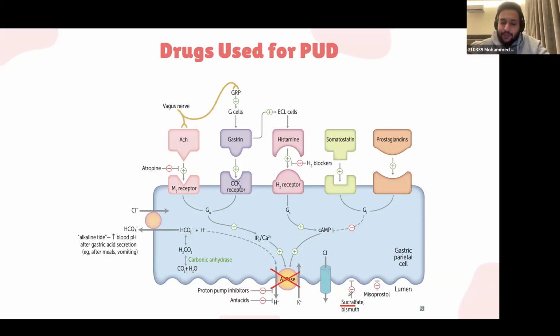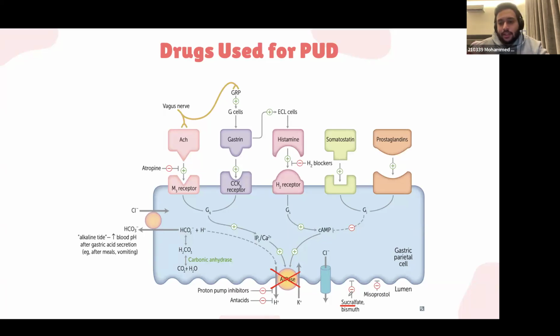Black stool, okay? Bismuth is another one that will coat the ulcer, and it has antimicrobial effect against H. pylori, which we'll get to. For bismuth, the more important side effect is also black stool, but also black mouth. Sucralfate will cause dry mouth. That's how you can differentiate the two, okay?